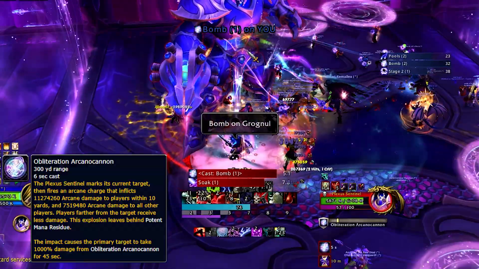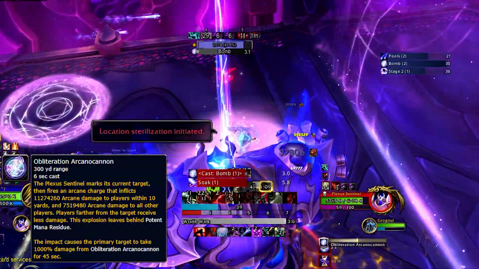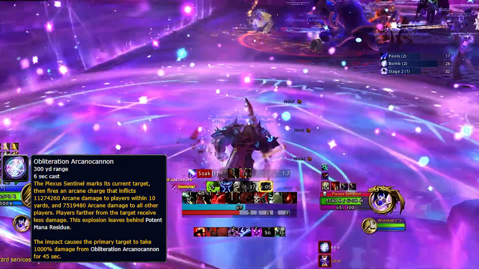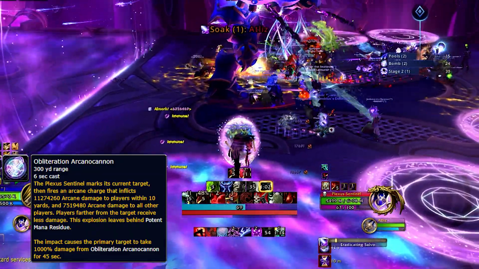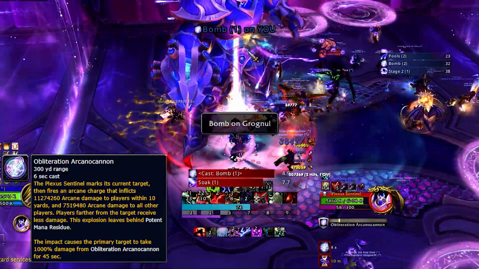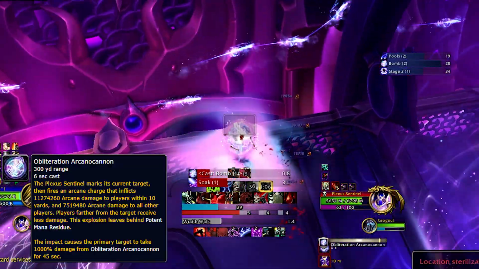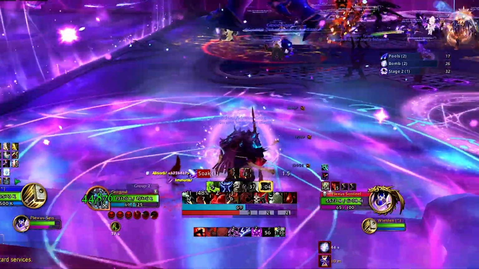The Obliteration Cannon. This is the Tank Buster. It is a 6-second cast that once launched deals heavy arcane damage to the tank and leaves behind a large ground effect. This also deals a burst of raid damage, but the damage decreases the further away the tank is. Applies a 1000% damage increase for the next Arcano Cannon for 45 seconds.